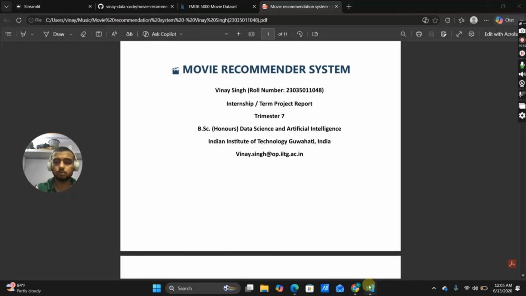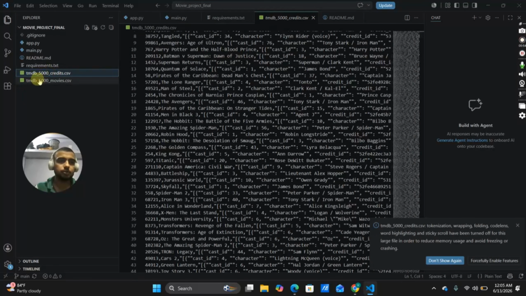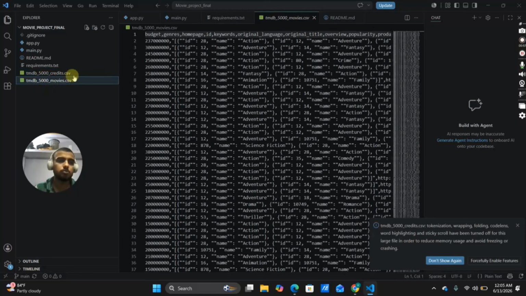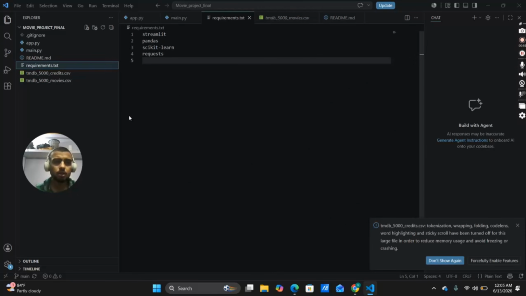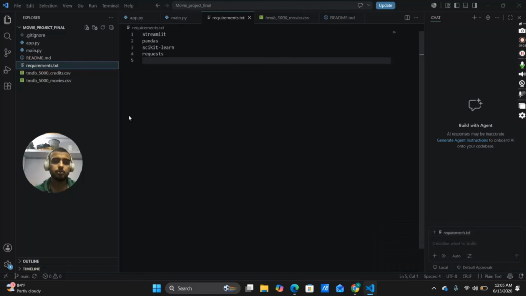Now I will talk about the tools and technologies I used in this project. First, I used Python as my main programming language because it is widely used in data science and machine learning. Then I used the Pandas library, which helped me in loading and processing the dataset.